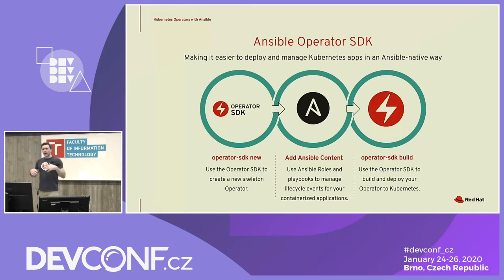So what some of our engineers came up with is, well, there's a lot of things that we could abstract away and make this a lot easier for the 80 or 90, or we're actually hoping for more like 99% of the cases when you're writing an operator, by using Ansible for this. So we've created the Ansible operator SDK. I should mention that the whole operator SDK is right now in the process of going into the CNCF. This is something that Red Hat is open source and wants to donate to the wider CNCF world. And part of that is this Ansible operator SDK. What it does is it allows you to create a fully functional operator with just using Ansible code. And I'm, again, going to be showing that some more here.